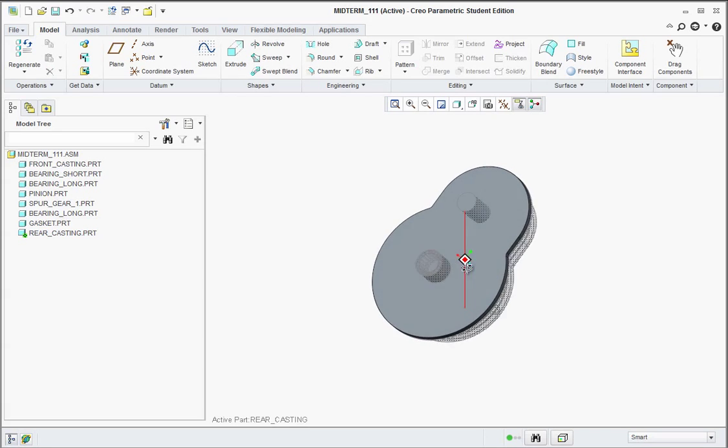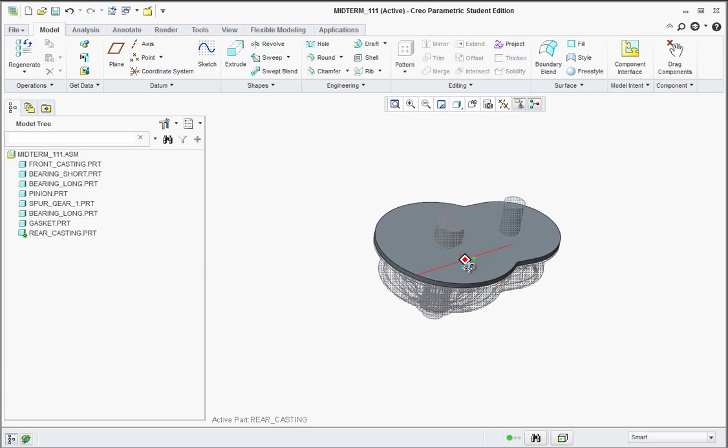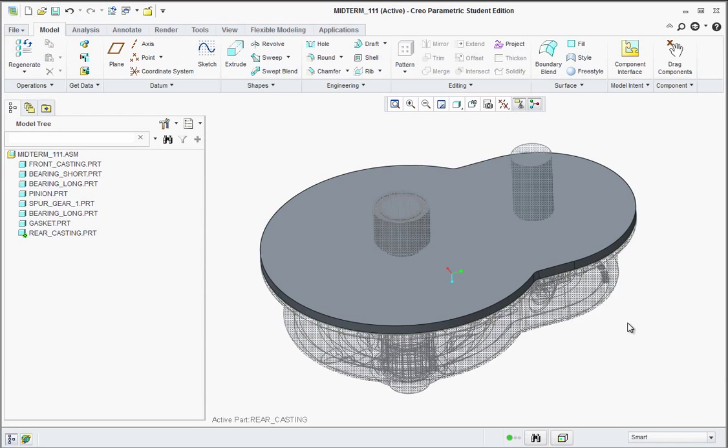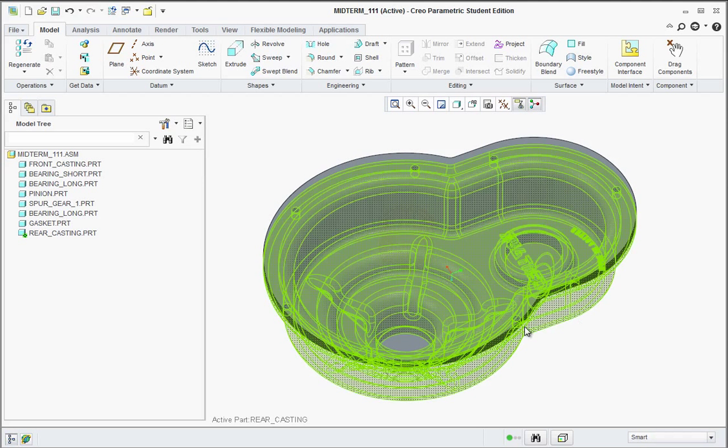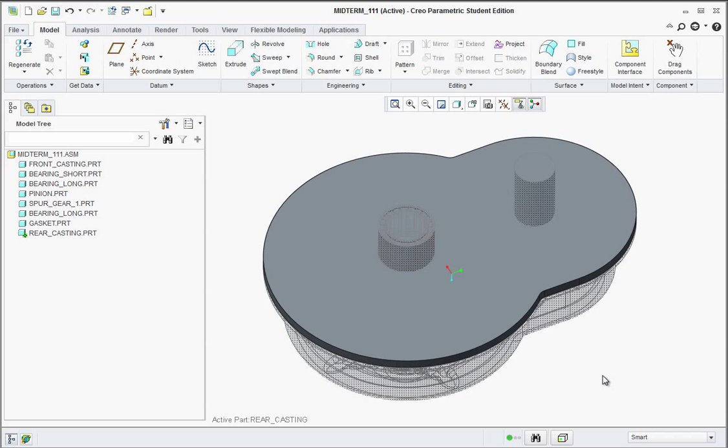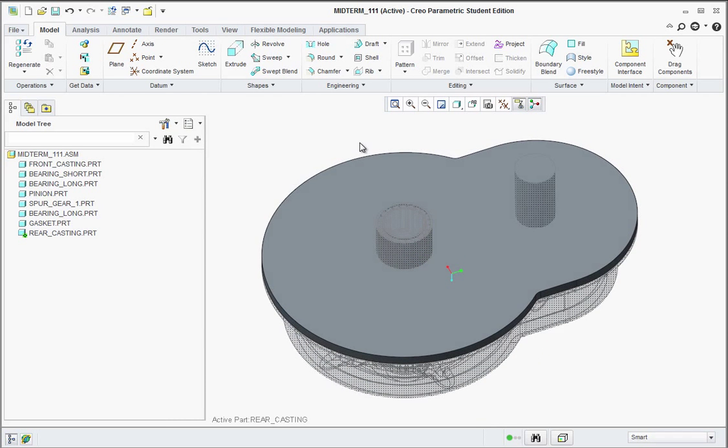Now on the print I do have draft. In the real world you probably would have to add the draft sooner or later. Anyhow, we're not going to do that. I don't make anyone do that in tests anymore. We do have to add draft in one section, but you can pretty much leave the draft off on this one.